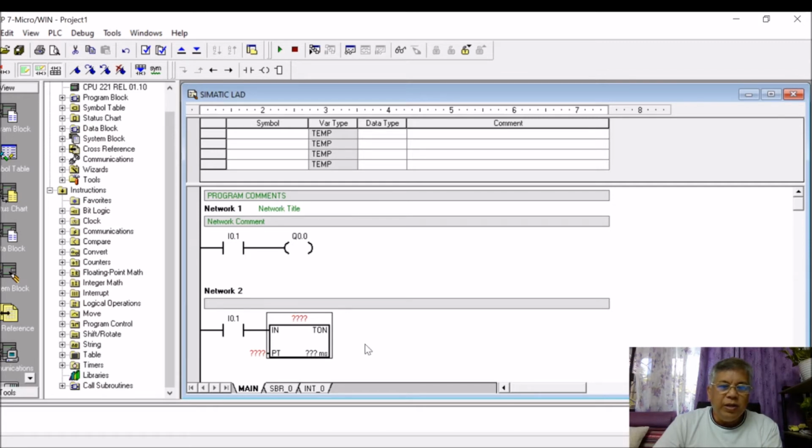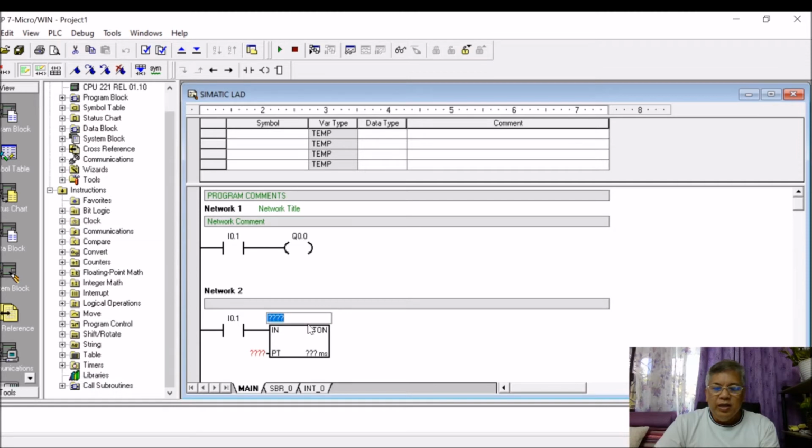Now if you click the question mark here, then what will appear on your screen are timer numbers. You will see that you have T37 to T65, I believe, and the multiplier for that particular timer is 100 milliseconds.